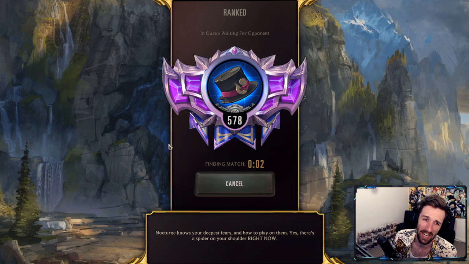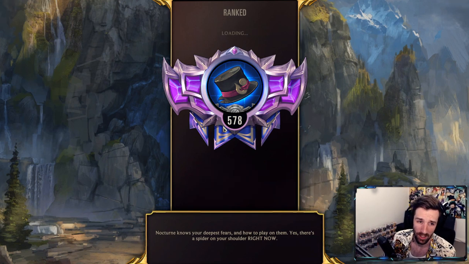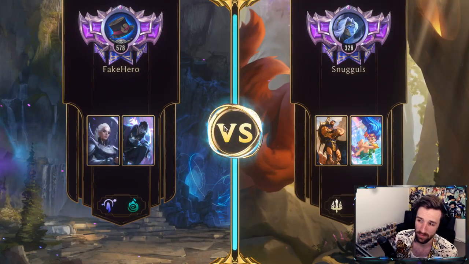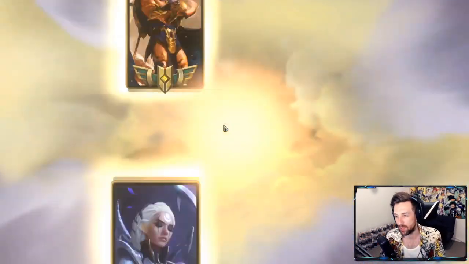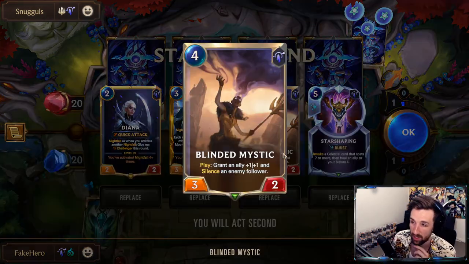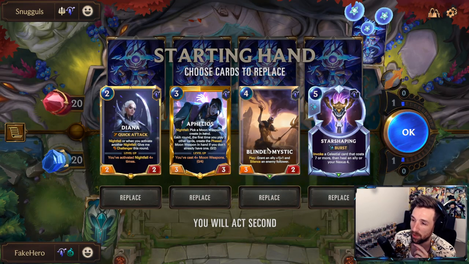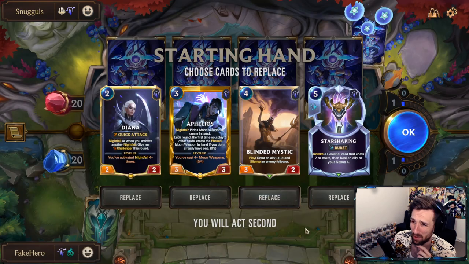We're going to take it into ranked because I'm an absolute giga chad and I have 578 LP. We're going to do our best here. So, up against Snuggles, playing some Pantheon Zoe. Now this deck notoriously, we have some great tools against it. Blinded Mystic in this matchup is going to be really premium, because they play some followers that if we silence them, it slows them down quite a lot.